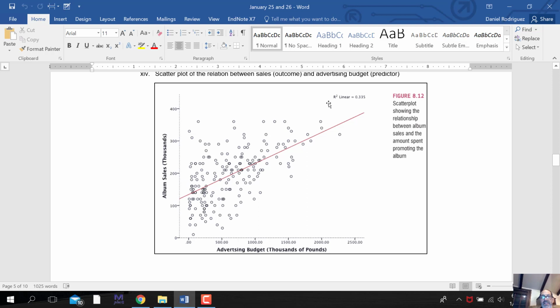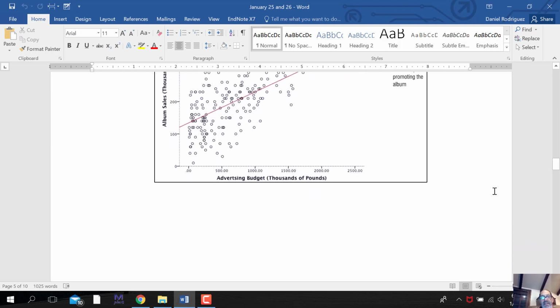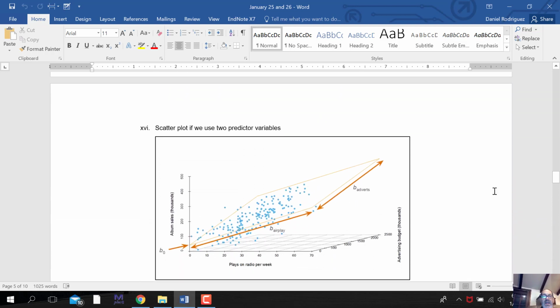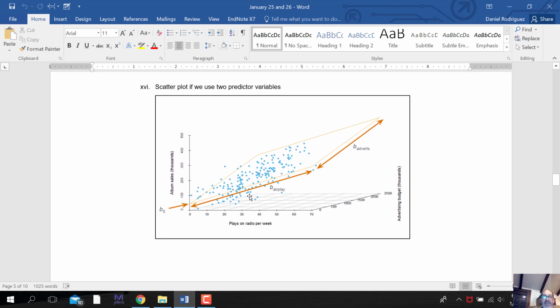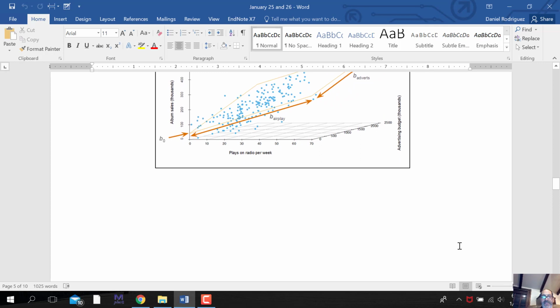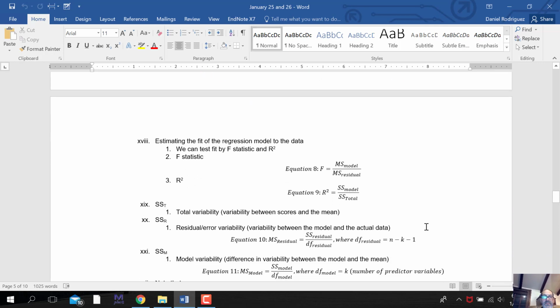And here, this is the R squared. In case you can't remember, R squared in correlation is the proportion of shared variance between two variables. We use it in regression analysis as well, so it's the proportion of the variance in the outcome variable that's accounted for by the predictor variable. It's basically the same measure. If we had more than one variable, it would be more difficult to visualize the relation because now we have to look at a plane rather than a straight line. Eventually we run out of dimensions and can't visualize them anymore.